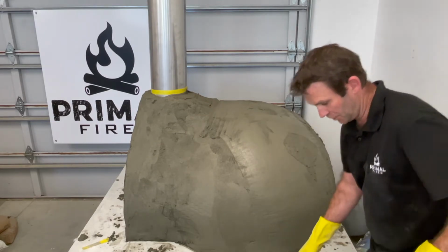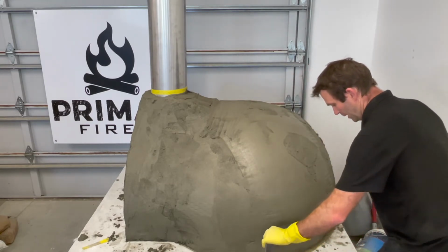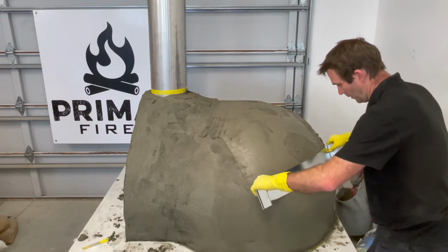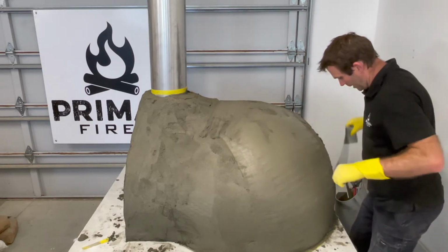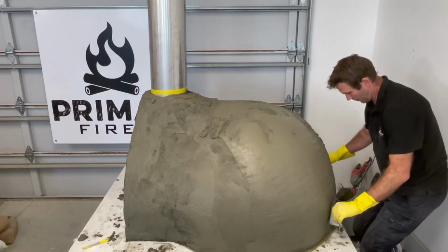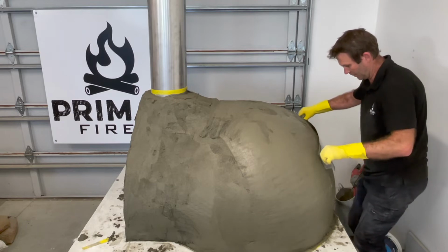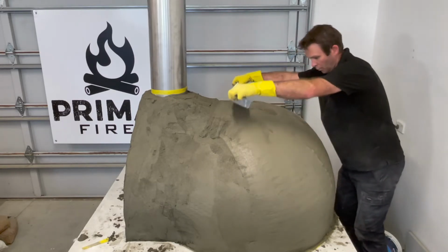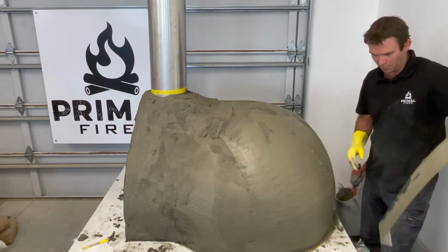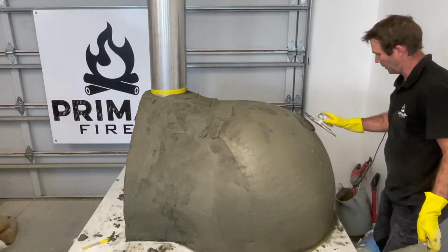Now this isn't a finishing tool, it's purely a shaping tool. So it won't give us the perfect finish, we're not going to use it for the last layer to give us the perfect finish. But as you can see, I can very rapidly work my way around the oven, and it can highlight for me any high points or low points. So I've got a bit of a low point through there. So I'm just going to put a little bit in here.